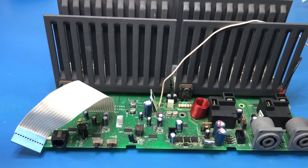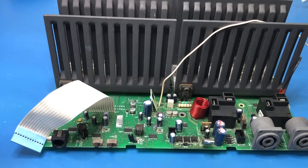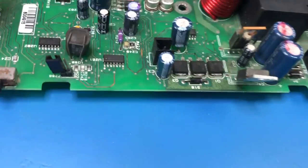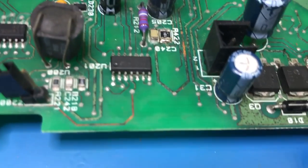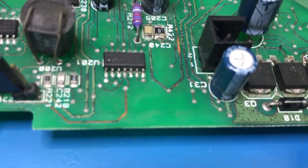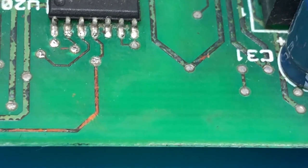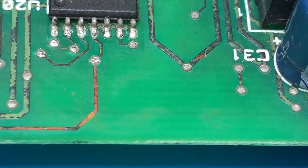I pulled it out to have a closer look, because it's just really hard to see anything while it's in the enclosure. And you're going to see something now that would have been a whole lot easier for me to see if I had a microscope. And I still can't actually see this, even under the Maggie lamp. Get better magnification with the camera than I get with a Maggie lamp. But if we just come in here, and if I just zoom in, focus. Right, so it's pretty clear there that the track is missing.